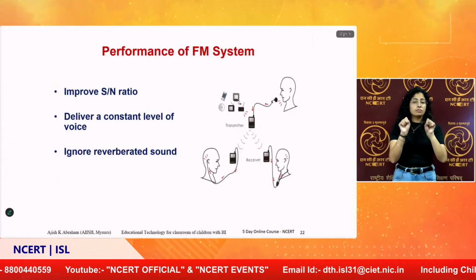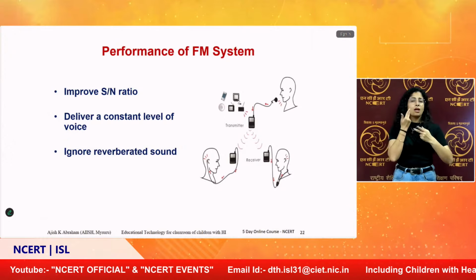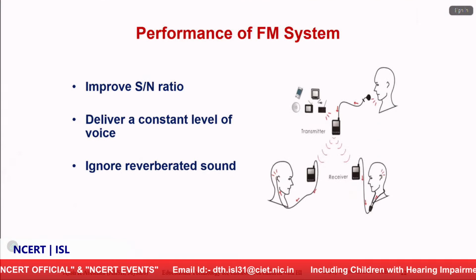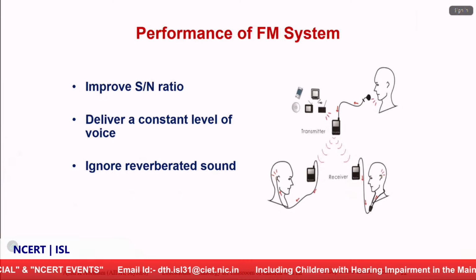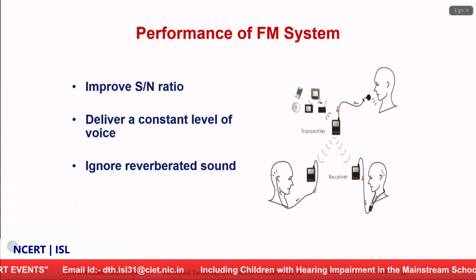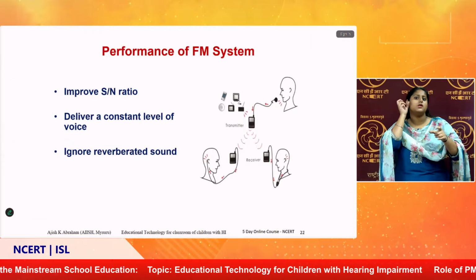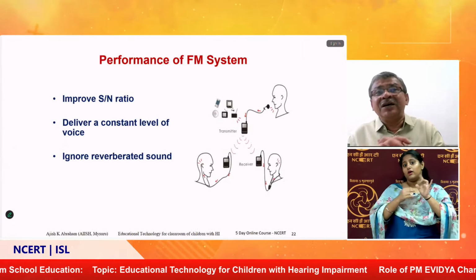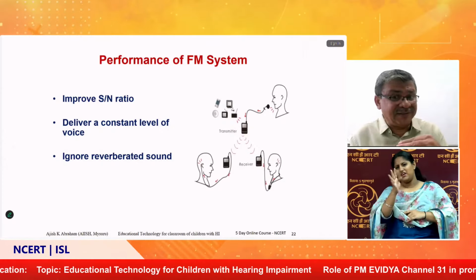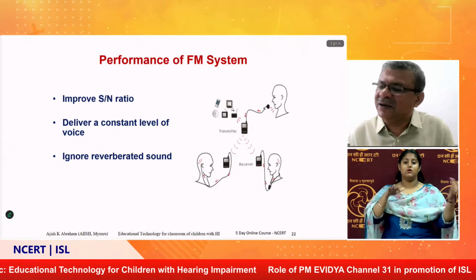The range is limited because if the range is more, suppose there is another child sitting in the adjacent classroom, that child will also be hearing this teacher. So when we have to use it in adjacent classrooms, if the range is more, it is a problem. That is why the range is limited. But another major limitation of the system is its cost. If we have to procure this system, it comes in sets: one transmitter which the teacher is going to use, and say 5 receivers which the children are going to use. One transmitter plus 5 receivers, the cost is about 3 to 4 lakhs. That is a major limitation in this system.